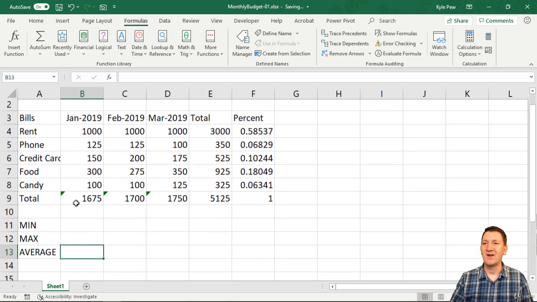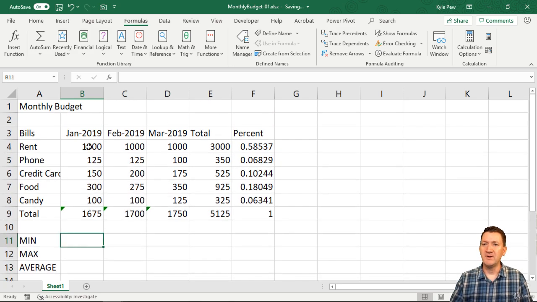Looks odd. All right, so here I'm going to go into B11. The first one that we're going to experiment with here is the min function. And like I said, this should feel pretty similar to working with the sum function that we saw earlier. I want to know the minimum value from a range of cells, the smallest value. So I'm going to go into B11. I'm going to go to my formulas tab. We can look at our little books.